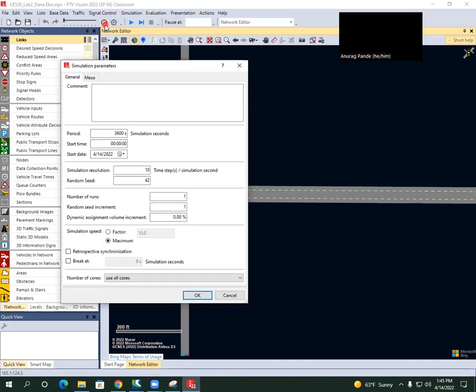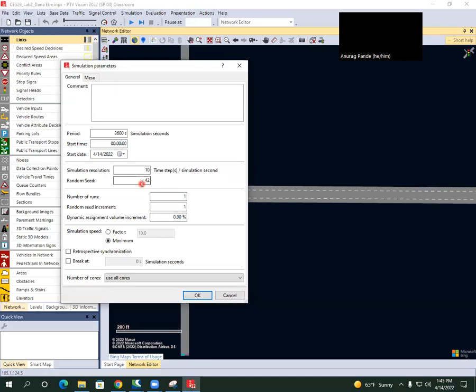Now that I have this tab open, the other thing I want to talk about is this random seed. We did not do anything with the random seed for this lab at all, but in your future labs and any real world VISSIM project that you might work on, seed numbers will be very important.